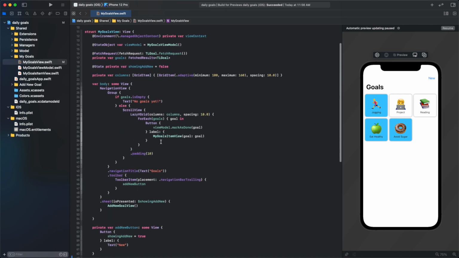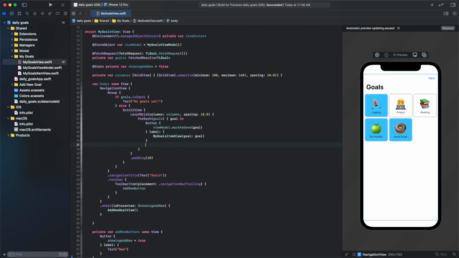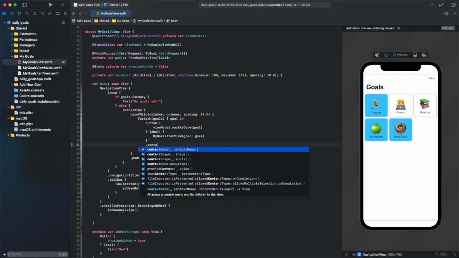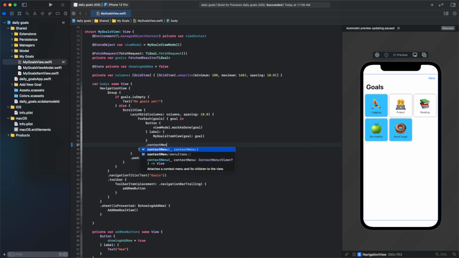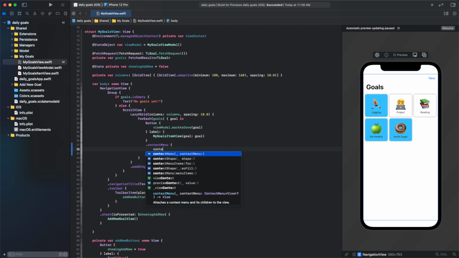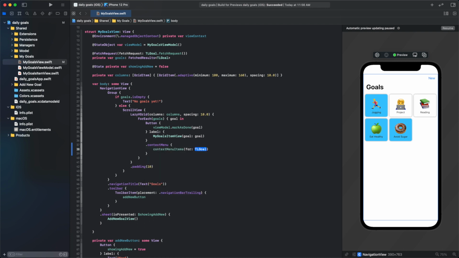Next, go here and add a new modifier to our button, that is context menu. And here we'll just put context menu items, our method that we created, and pass a goal here.